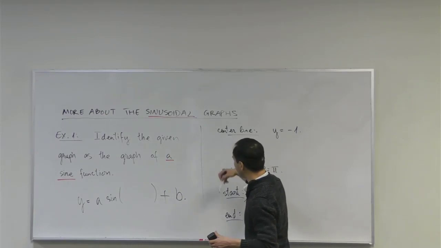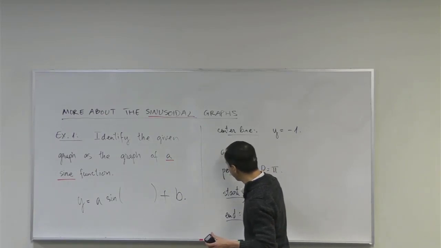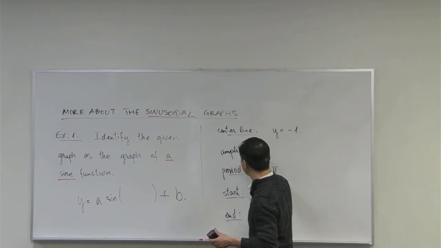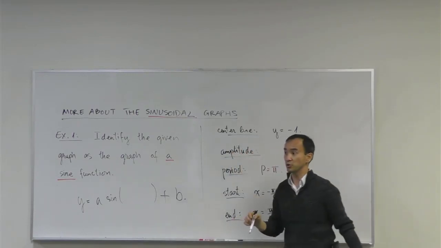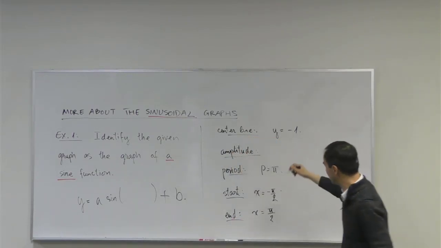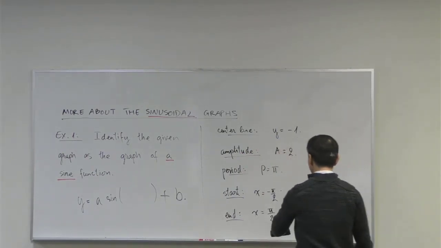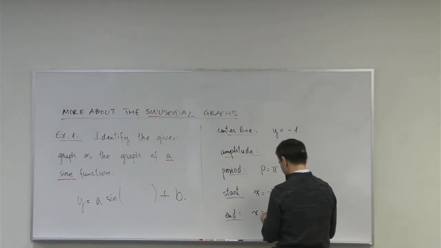Now, one thing I mentioned earlier, but I didn't put it here yet. What's the amplitude? How high does the wave swing away? How far does it swing away? Yes, 2. There you go. The amplitude equals 2. So now we have all of that information, ready to put it in.